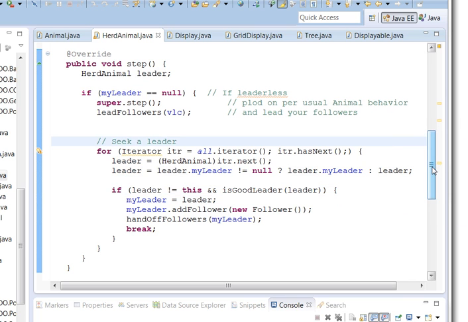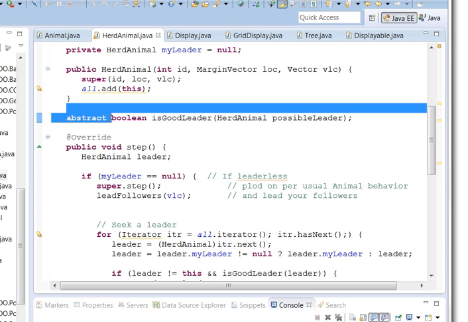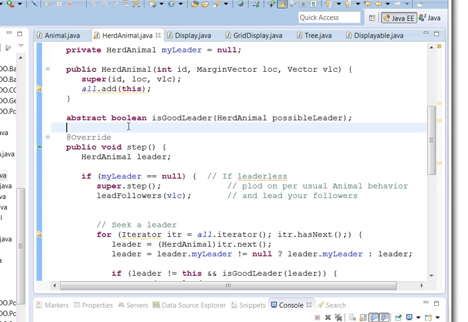So a glance at the implementation of isGoodLeader here shows something interesting. It has no code. And there's an abstract in its declaration right there. isGoodLeader is an abstract method. An abstract method provides no implementation. It's designed to be overridden in a derived class. In fact, it must be overridden in a derived class to be callable at all. Otherwise, it'd have no code. An abstract method says, in effect, there's no useful implementation for this in the base class. I'll leave it to derived classes to make up their minds and provide an implementation.